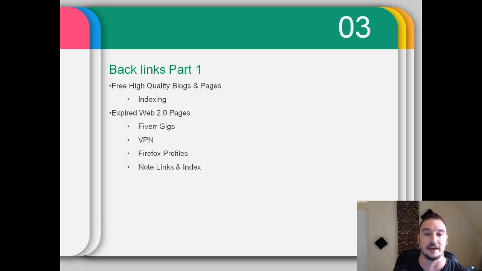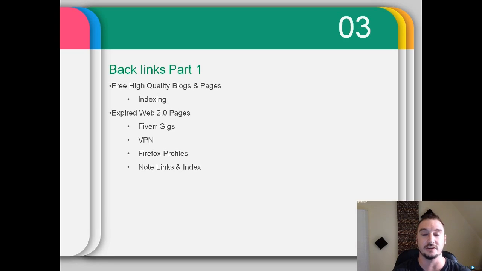Now, what expired Web 2.0 pages are, are pages that are on these kind of free blogs like WordPress and Blogger, but they've actually been used by somebody before who's been posting a lot of content on them. So they've built up what's called page authority. So you have domain authority and page authority. And page authority is an additional ranking factor that Google takes into account when it puts that page further up on Google. It's that much stronger than these free blogs by themselves.